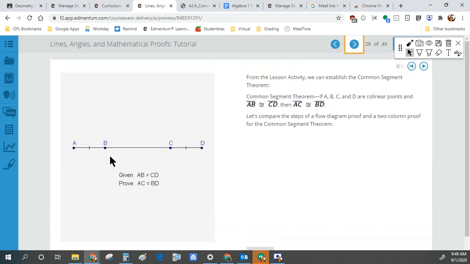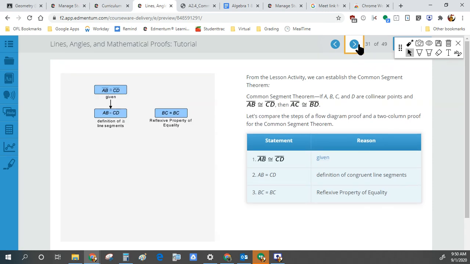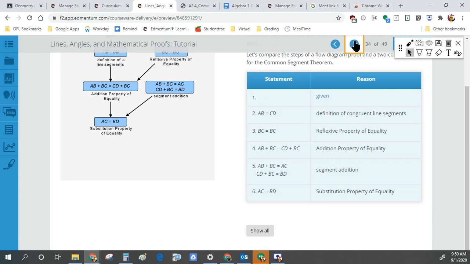That's new. All right. So here they're probably going to go over what I just said, to be honest. They're saying that those are equal. Cool. So given, we know that those are equal. We also know that those segments are equal by the definition. They're literally doing the proof I just did. That's equal to itself. So then they're going to use the addition property to say that. Then they're going to do this, the line segments. You can just add the line segments together. They're literally going over the proof I did.